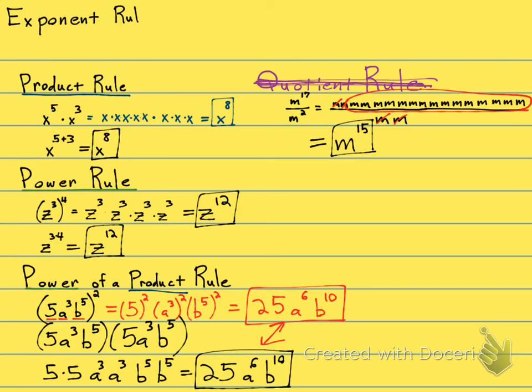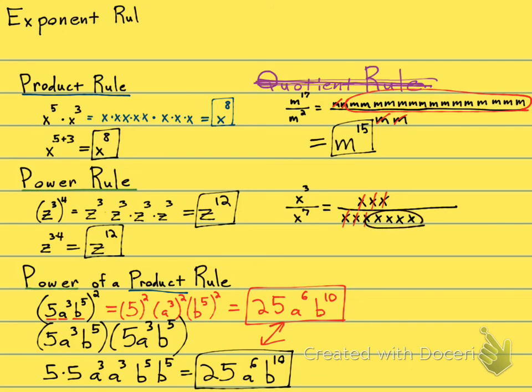Because what would happen if you had this? What would happen if you had x to the 3rd over x to the 7th? Right? Now, if you're subtracting, you end up with a negative exponent. And I know you don't want that. So if I write the 3 x's out here, 6, 7 x's down there. Now, when you go to reduce, anything in the numerator will cancel with anything in the denominator. That's the same.